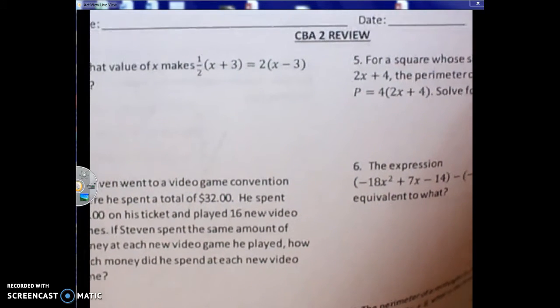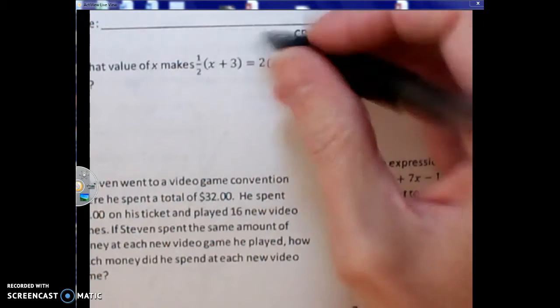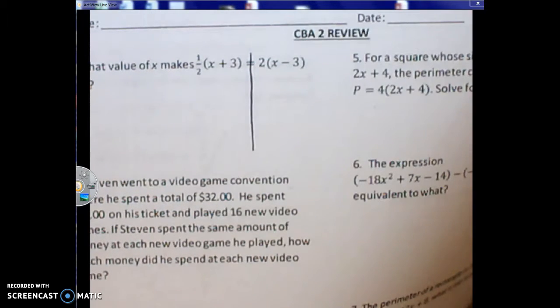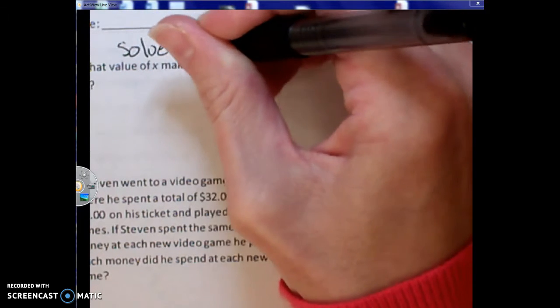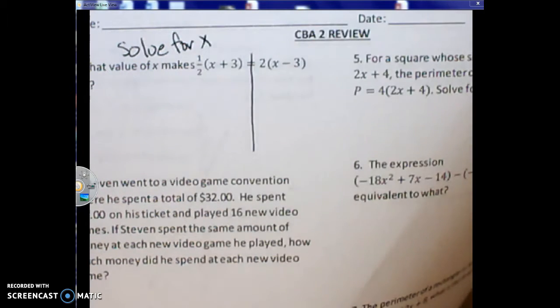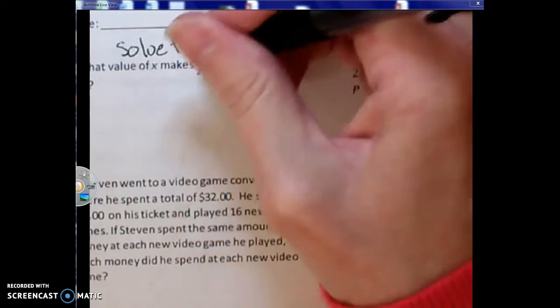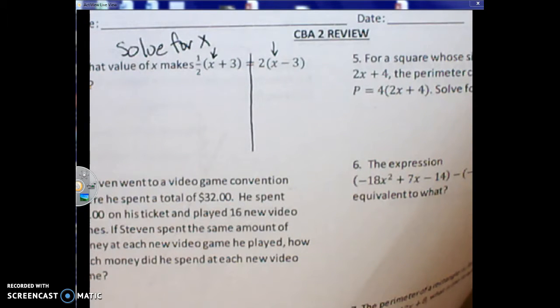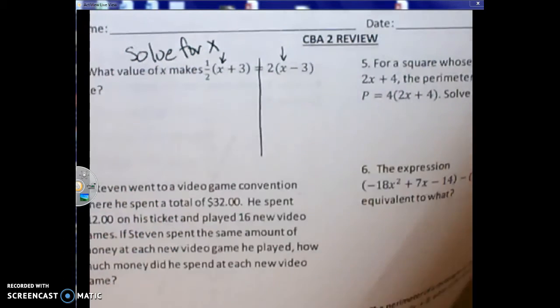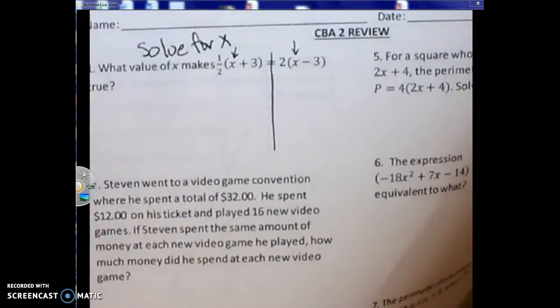If you actually did this by hand, you start by drawing your line through your equal sign. Essentially what this is telling you to do is to solve for x. So we're going to go through and solve for x. If we look at our problem, the first thing you should realize is that you have 2 x's currently. I have 2 x's and parentheses, both of which stop me from truly solving at this point. So whenever we do this, we're looking at our order of operations.